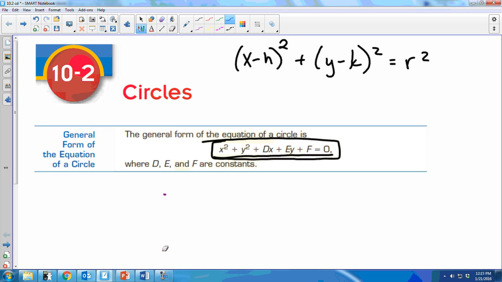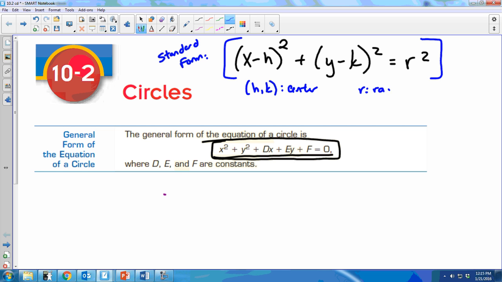So in learning target 1, we talked about that the equation of a circle in standard form is x minus h squared plus y minus k squared equals r squared, where hk is the center and r is the radius. Okay? So I can tell important information from this equation. If I needed to graph it, I could pull the center out and I could pull the radius out and I could graph it. A lot of the time, though, you're not given the equation of a circle in that format. Instead, you're given it in this format called general form.